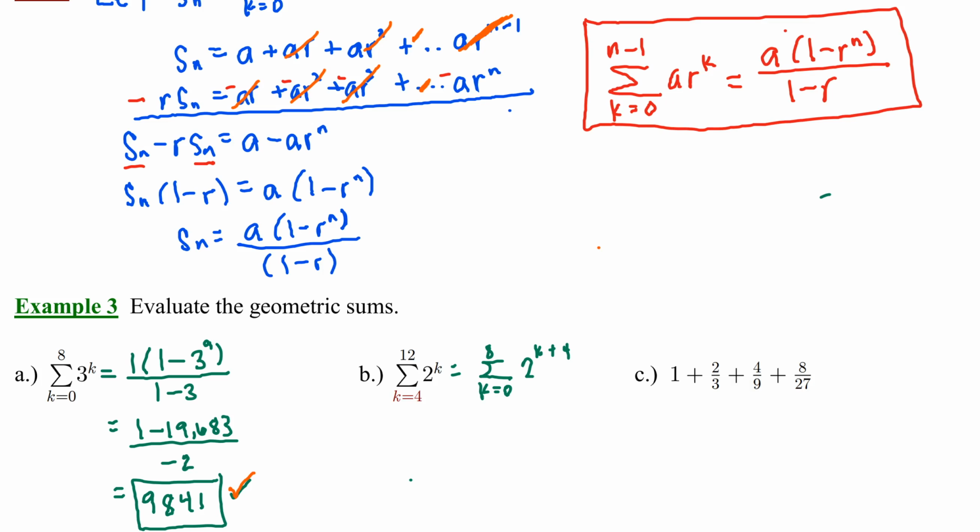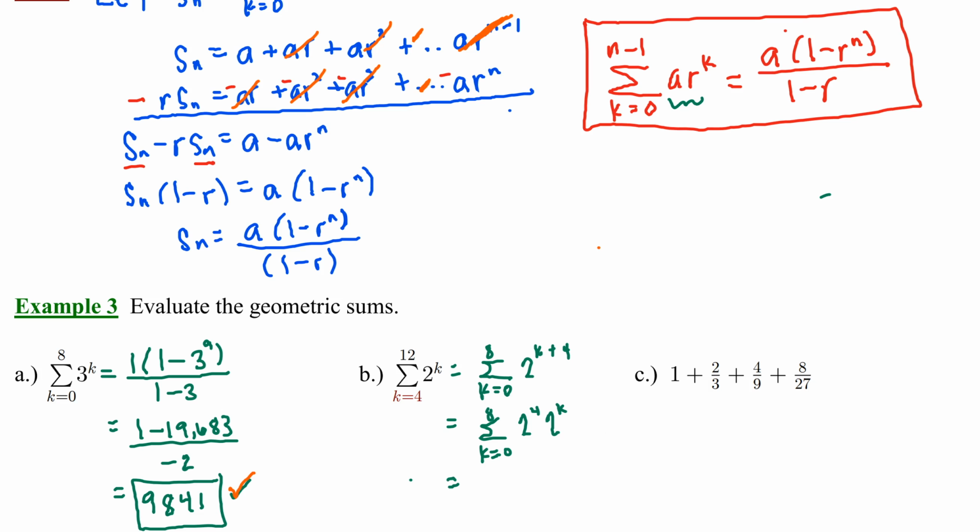The next thing we want to strive for is making our formula look just like this. So I'm going to split up this exponential expression. Let's call it 2 to the 4th times 2 to the k power. So first of all, I'm switching the order of these two exponents, and then we know that when we're multiplying like bases, we add the exponents. So I'm simply applying that rule in reverse. Since we're adding the exponents, we can rewrite this as a product of like bases.